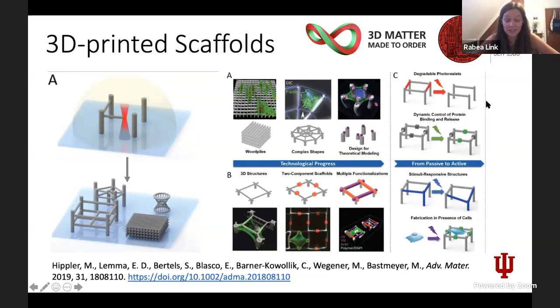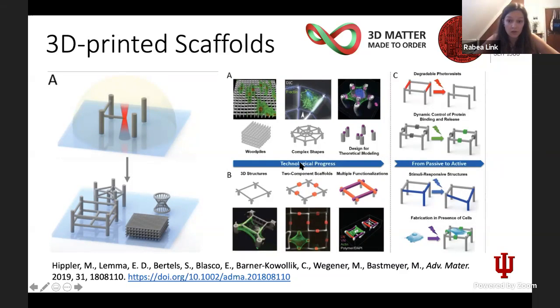I'm from the University of Heidelberg. I'm a PhD student and I'm working on cells in 3D printed scaffolds. We have a collaboration with a group that can do 3D printed scaffolds, as you can see here. They can be any arbitrary structure at the micrometer scale. And the new thing now is that they're stimuli responsive. So with the help of light, they change their structure.